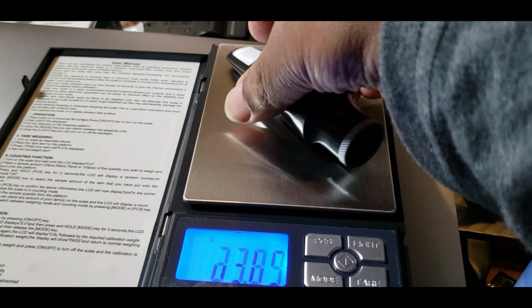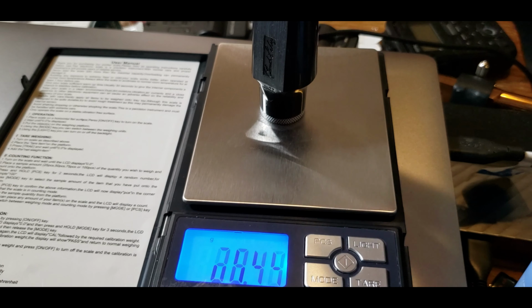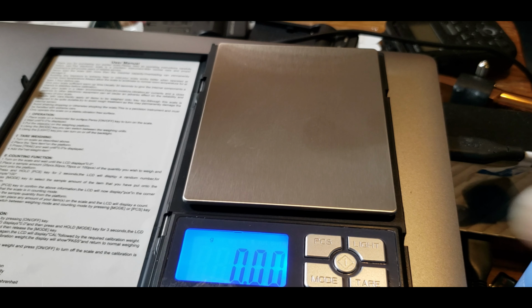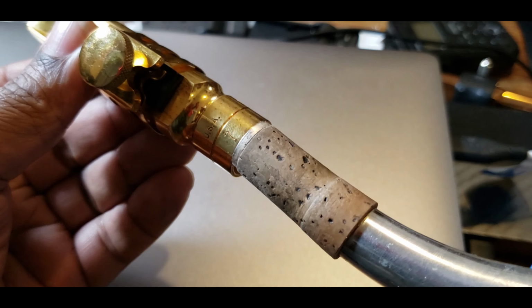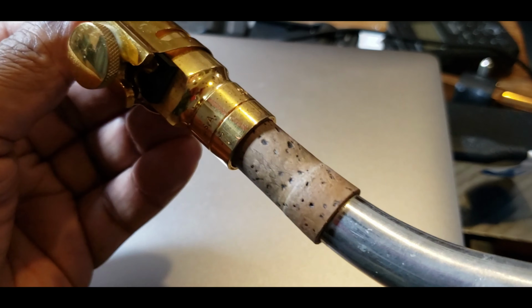27.95. This is in grams. 27.93. Stand it up. 27.93. That's about where it's leveling out anyway. Let's do another test here. Okay, so this is my Autolink Supertone Master that's here. Here's a neck. Let's put this thing on. You can see that just fits right on just like that.